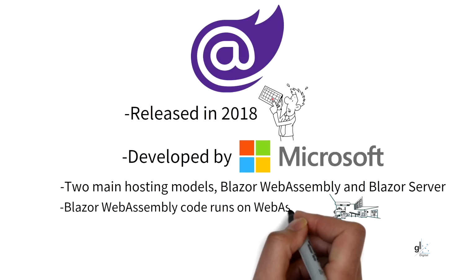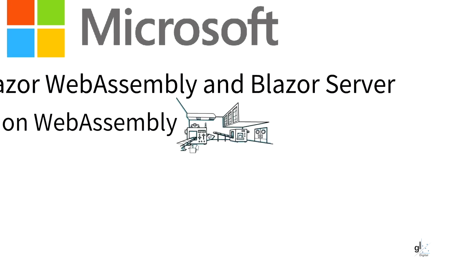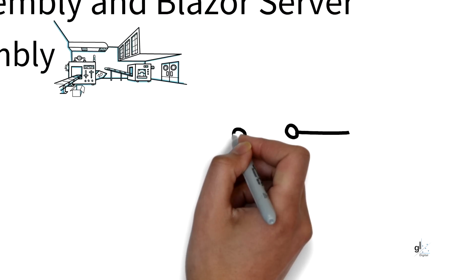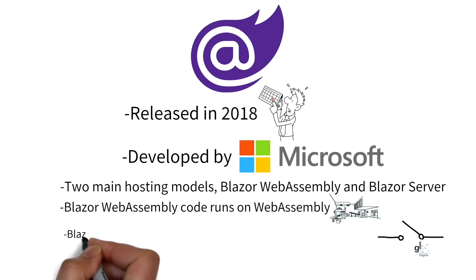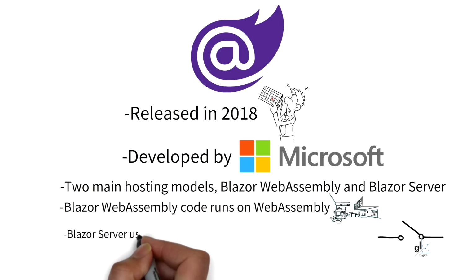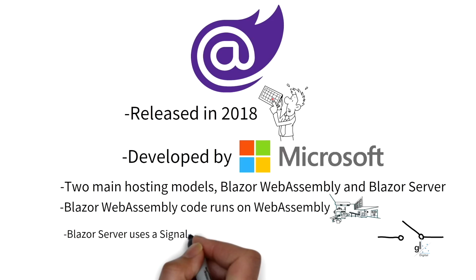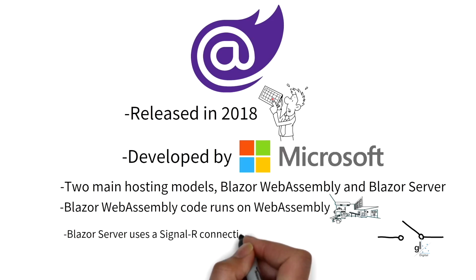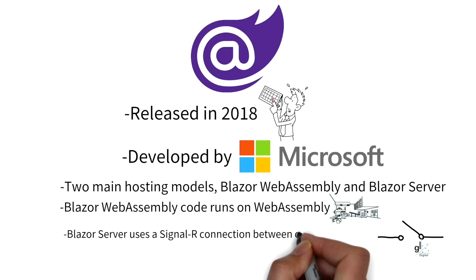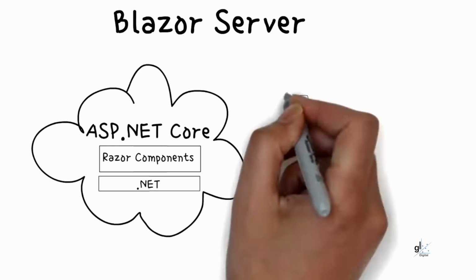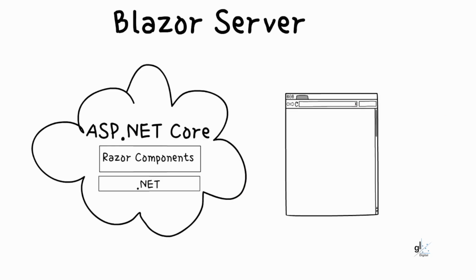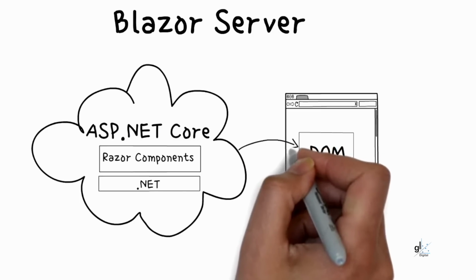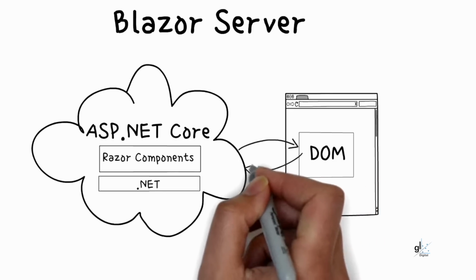With Blazor Server, the C# and .NET code runs on the server. A SignalR connection is maintained between client and server. So when the user interacts with the relevant web pages, which are made up of Blazor Server components, the changes created as a result of relevant user interactions with the relevant web pages are calculated on the server and then pushed to the client via the SignalR connection. The relevant changes are then rendered to the user's browser.